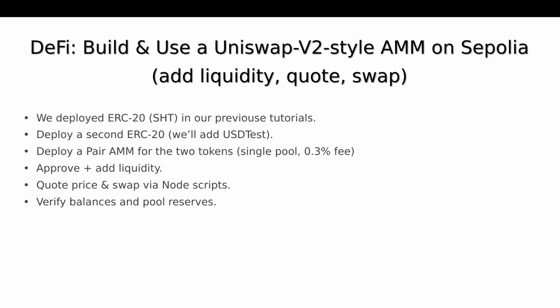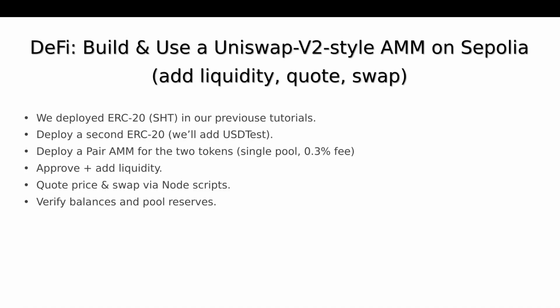It is basically a simple, basic development exercises course where you can learn the basic and foundational concepts of blockchain and Web3. In today's exercise, we are going to look at DeFi, how we can build and use a Uniswap automated market maker using the Sepolia network or Sepolia test chain. We will see how we can add liquidity, quote, and swap.